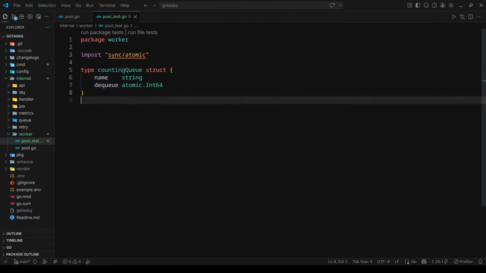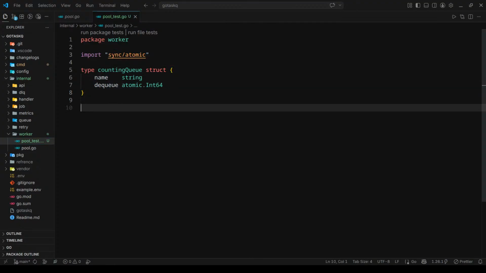To make it like a queue, I have to implement the interface of queue, which is enqueue, dequeue, length, and name. So I'll write some functions for the struct, let's speed it up, on counting queue, and this is enqueue, which follows the queue as well. Let me just copy it from here.